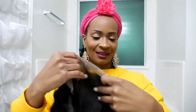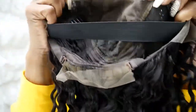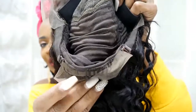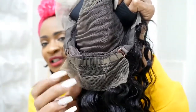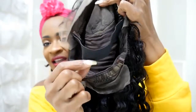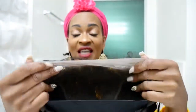All right, let's look at the inside of the cap. We have two combs right at the top here on the sides. We have a comb at the nape. Right there we have some extra lace back here just in case you want to pull it up into a ponytail. We have the adjustable straps. And like I said, we have the elastic band on there for a more secure fit.